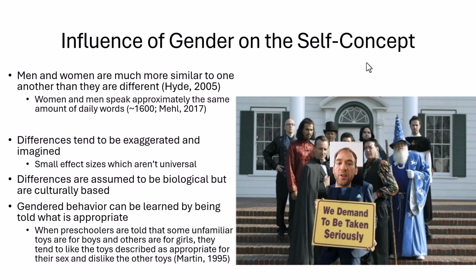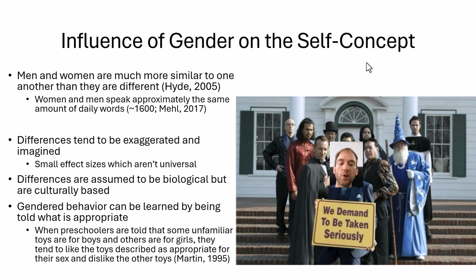The influence of gender on the self-concept. Men and women are much more similar to one another than they are different. For example, women and men speak approximately the same amount of words per day, according to a 2017 study. Differences tend to be exaggerated and imagined. There are small effect sizes, which typically are not universal. They vary across cultures and time. Differences are assumed to be biological, but are often culturally based.